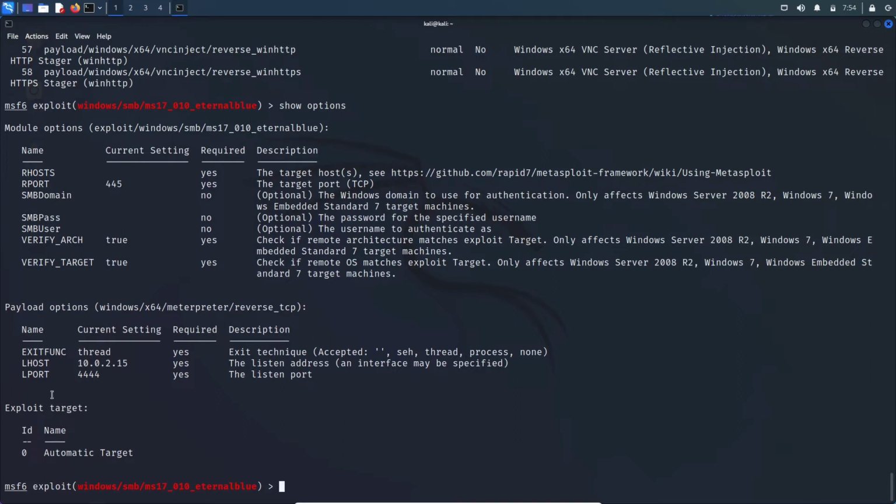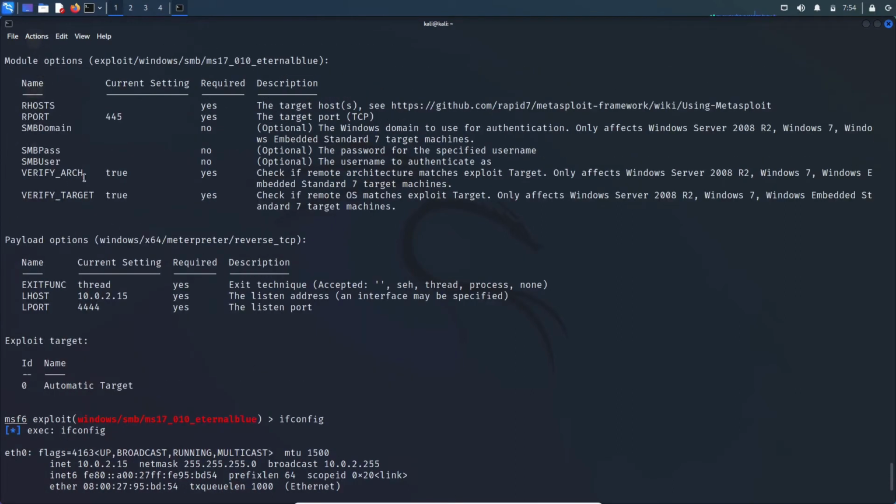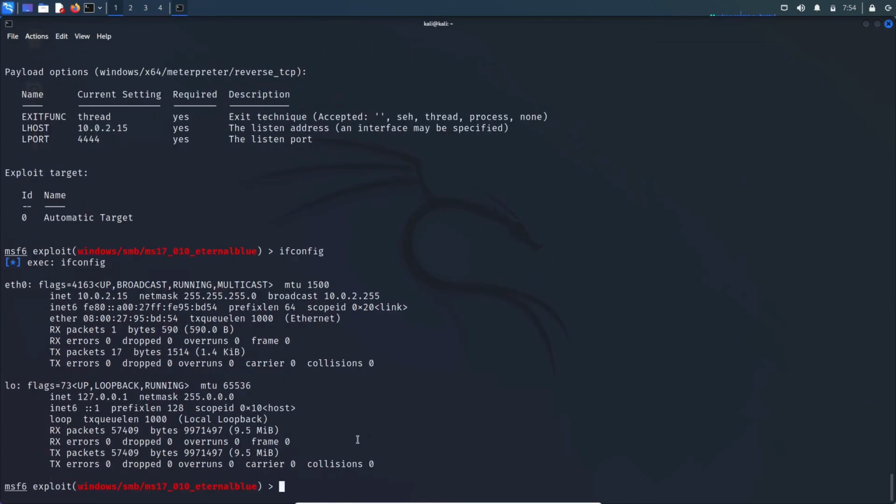And then if we come down here, you can see that we have our host and our port, and this is equally as important as our RHOST and our RPORT. This is where you want to send the connection back to. So if I run an ifconfig, you can see there that Metasploit has already pre-populated my address, and it's going to open port 4444 so that when the exploit returns and when the payload comes back, it will attempt to communicate on port 4444, and if the exploit is successful, we should get a shell.